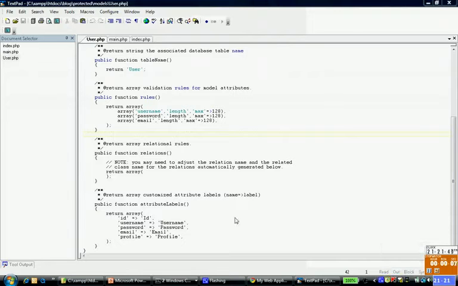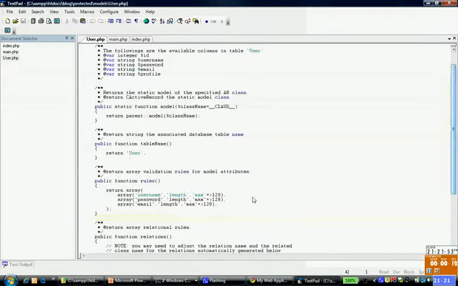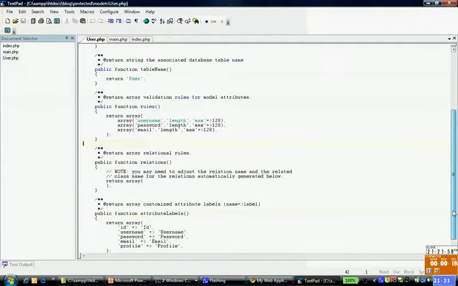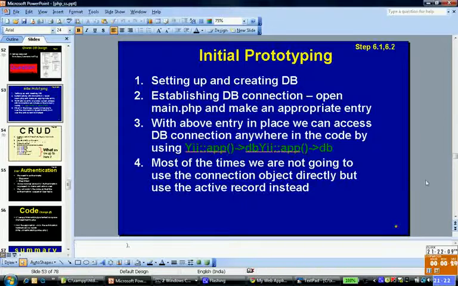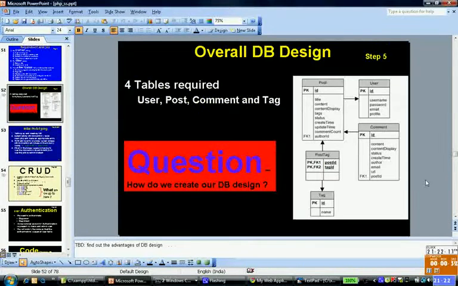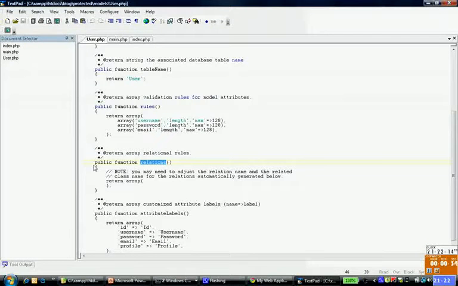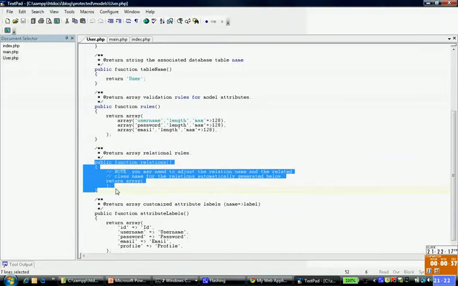Now we have this kind of file which got generated for you with a bit of validations on top of that. We'll see other things a little bit later when we go into the details. There are some other methods like relations, which I had mentioned earlier. Like if you have your database relations defined properly, you can basically override stuff here. So if the database design is nice, you override things here for that. You kind of define those relationships here in this framework's language, and what the framework in turn does for you is creates very good optimized queries for you. So that's a good thing.